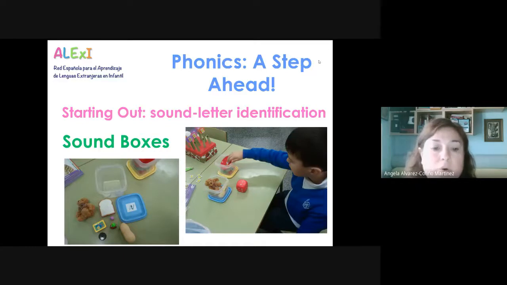So they only know in the blue box you put the t toys, and in the yellow box you put the d toys. All right, again, why are these not cards? Because if children can manipulate them, that is going to be more memorable for them, because they are so used to using cards in mathematics, in Spanish language, etc. So when you present something different, it's going to be more memorable for them. This is why I use a lot of realia and real toys, 3-dimensional things that they can use. If you don't have the chance, use cards. All right, no problem with that.